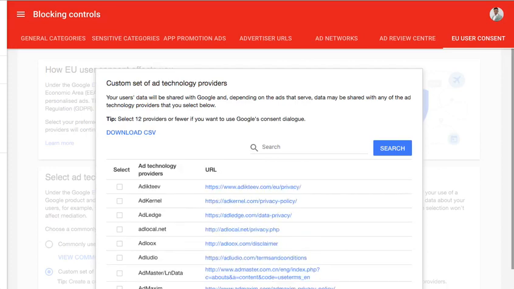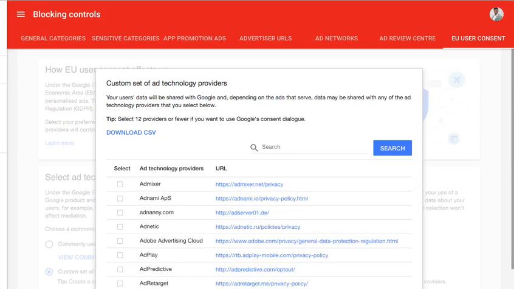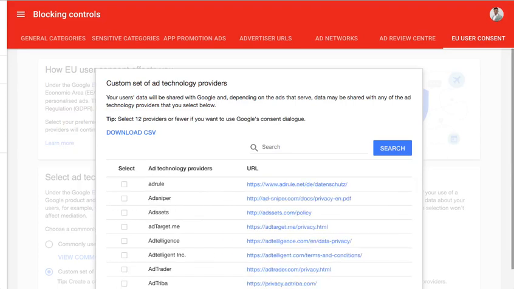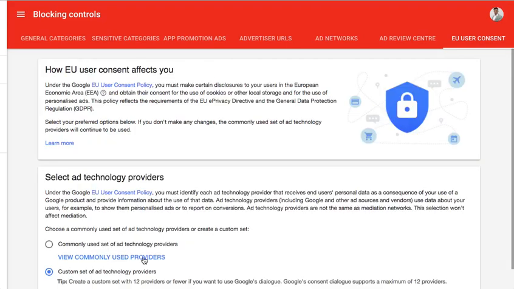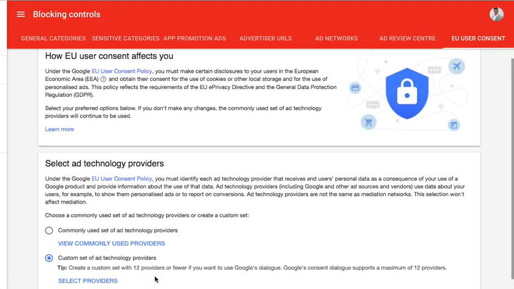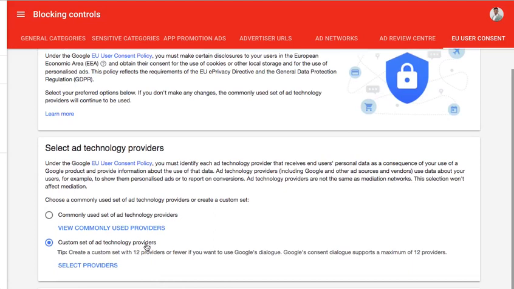There are many, like AD Leisure and Adalogs. There are plenty of providers available here, 640 providers. If we check one, we are giving them consent to use data of our users for further information.